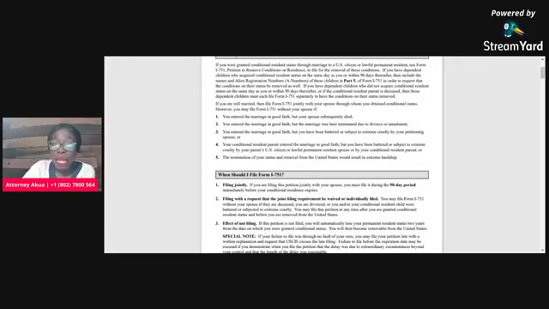What you need to do is that even after 1 year, you can file to remove the conditions. You don't have to wait for 90 days before the expiration of the green card. Okay, so these are exceptions. Then the effect of not filing is that if this petition is not filed, you will automatically lose your permanent residency 2 years from the date on which you were granted conditional status.